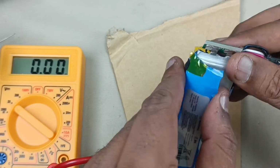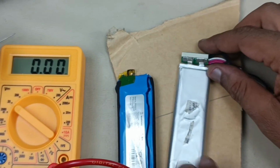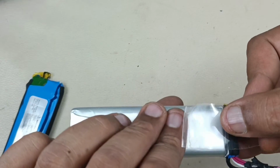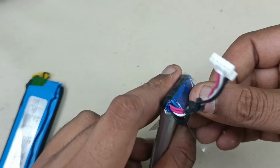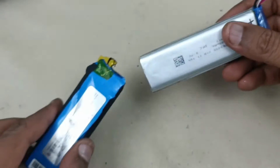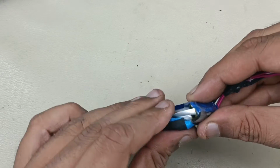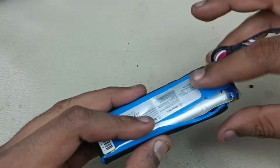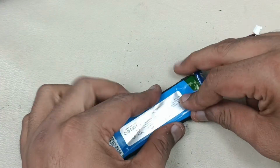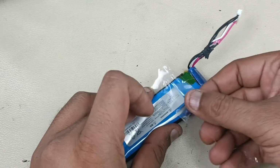Alright, before putting this, I am going to just insulate this. I will insulate this and come back. Now I have insulated this. To hold its place, I am going to keep this. Put this battery sellotape, and after that I am going to put this. Now let me put the tape as well here, just like this.